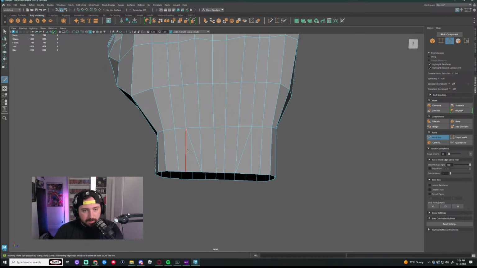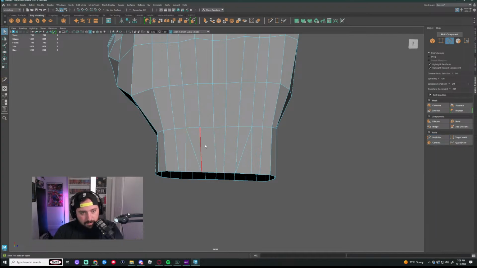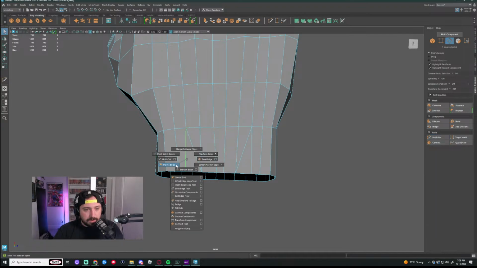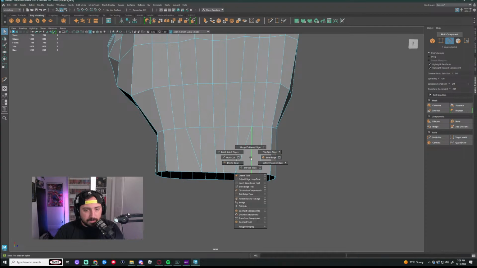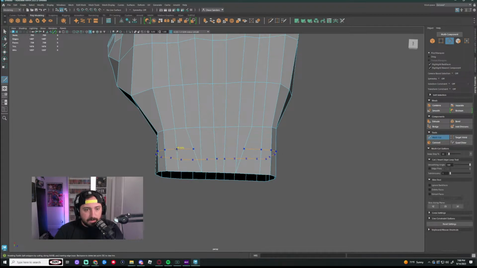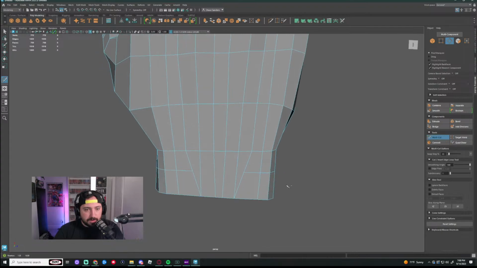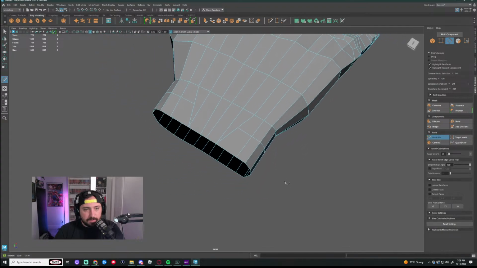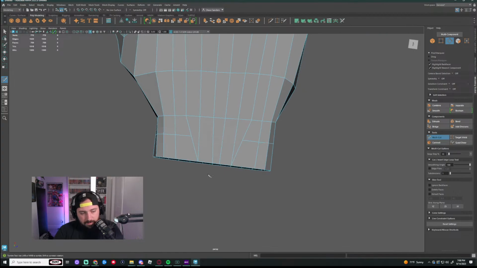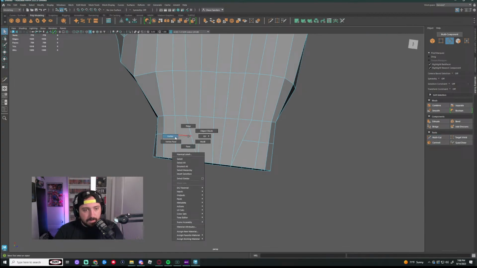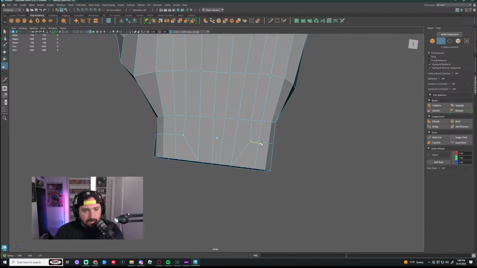Where we cut in here. And you delete this edge, delete this edge. And then you wrap an edge loop around here like this. And that creates your quads again, right?